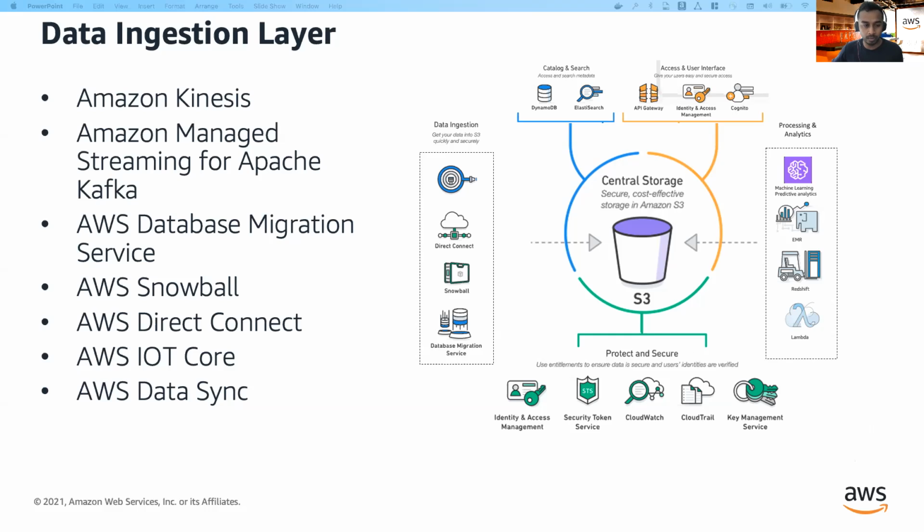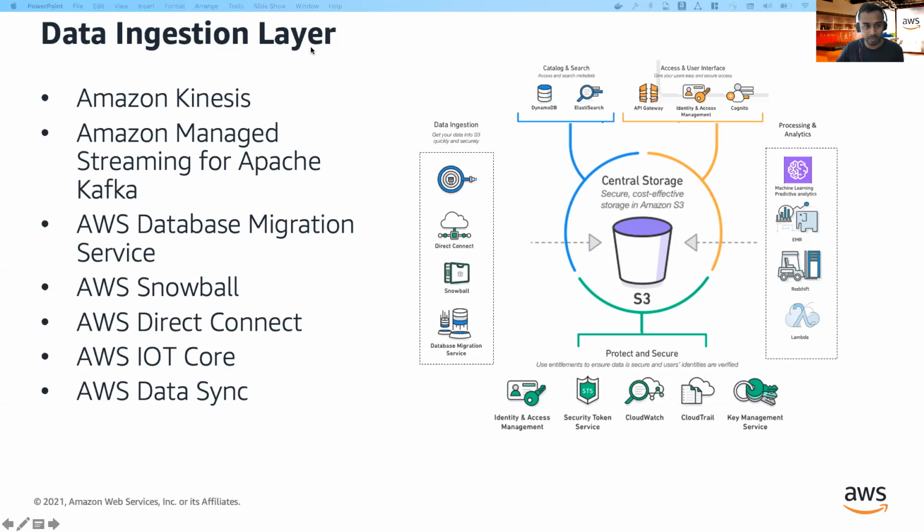And then we have IoT Core. That's another huge topic, but IoT Core is nothing but a central place where you can organize all your Internet of Things devices and manage them. And then eventually we have DataSync. DataSync is essentially like a data replicator. Sometimes users are creating data, let's say on their local laptops, and you don't want that data to be lost when, let's say, a laptop malfunctions. You want to be able to store everything on cloud. So DataSync helps you make that connection to cloud, where any file on your local machine, or it doesn't necessarily have to be a file on your local machine, it can be something on your on-premise servers as well, DataSync replicates all that data into cloud.